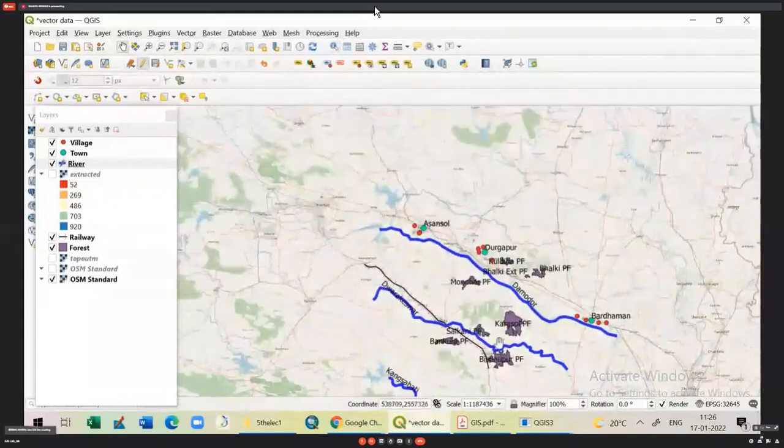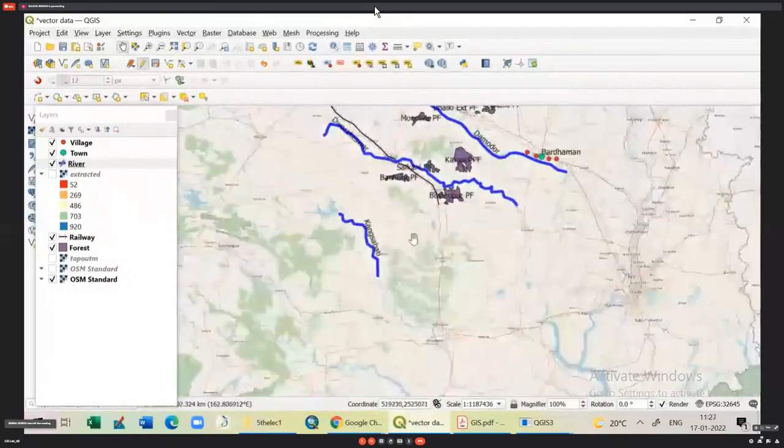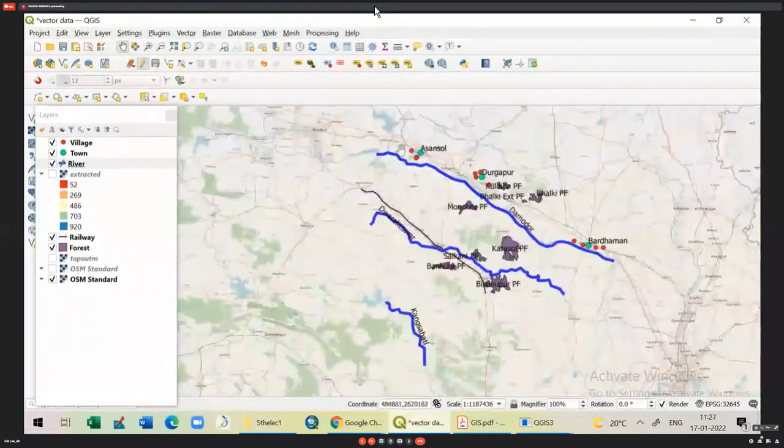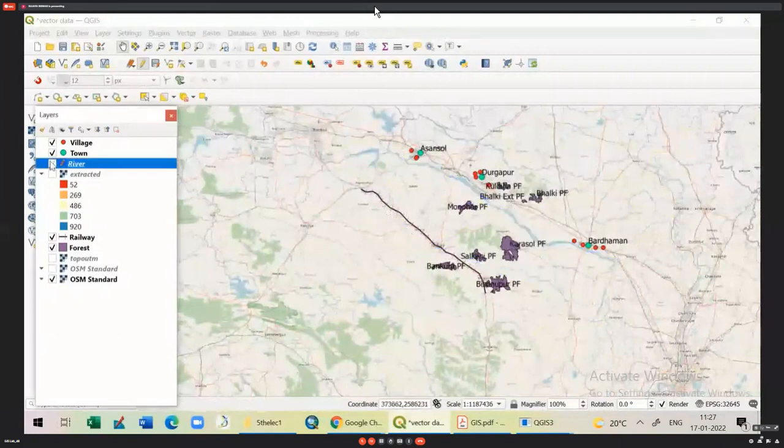This one will not exactly match because I have referred to some other map, and that map was very old. At least the rivers will be here, in the center.